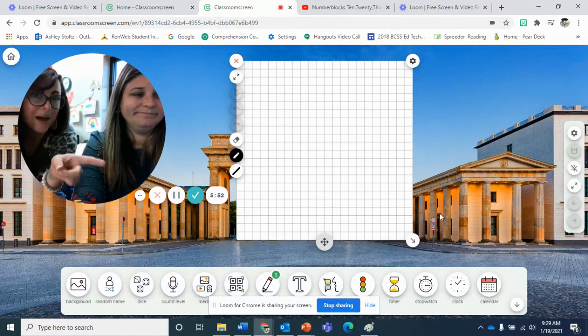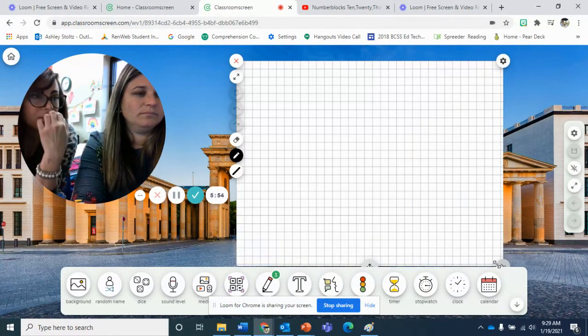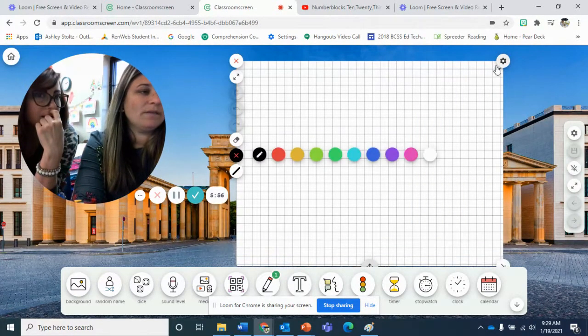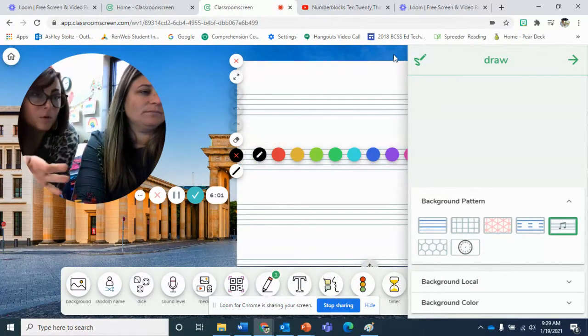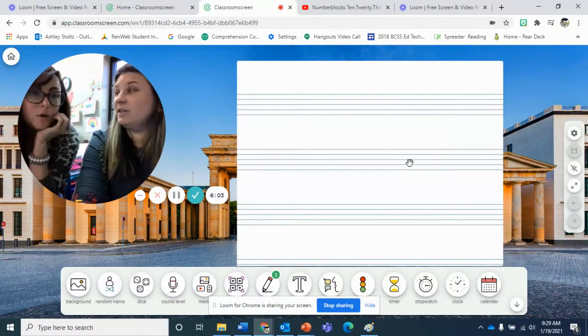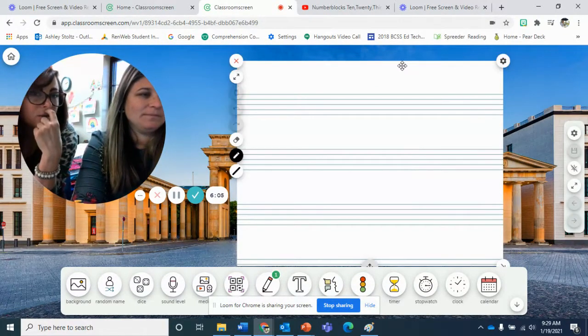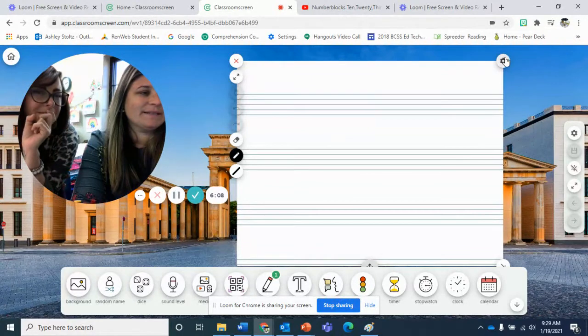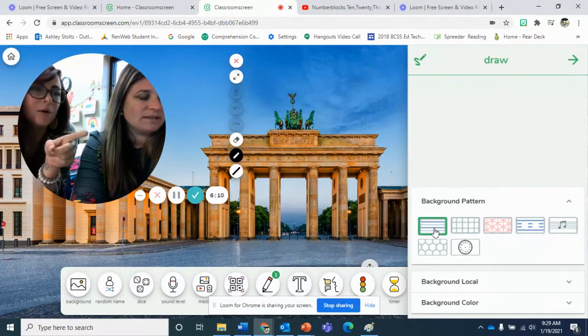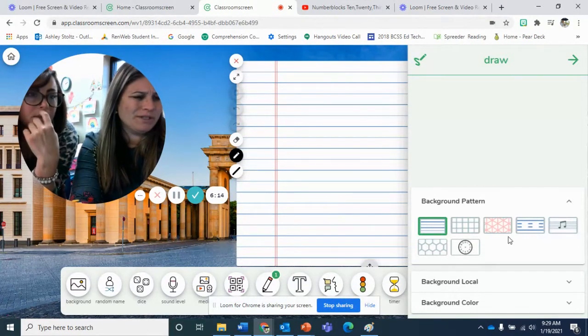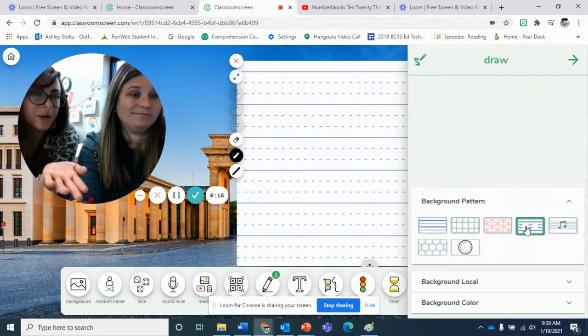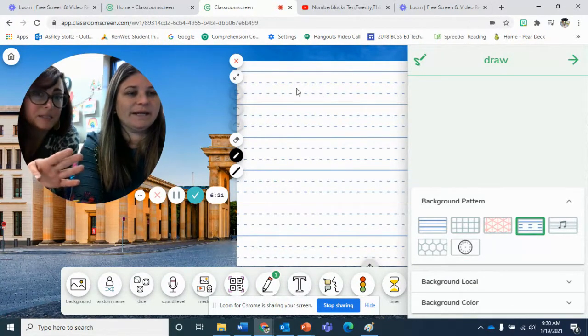Now, what about what we found for the music teacher? Oh yeah, the music teacher. There was one for music on here. So cool, music teachers, you can use it. And there's also a handwriting one, right? Oh, yes. There was a regular one, I love that. But then there was a weird one too. That's the weird one. Lower teachers, y'all are going to be like, that's two plain lines. The upper school teachers, y'all are going to be like, I don't even understand.